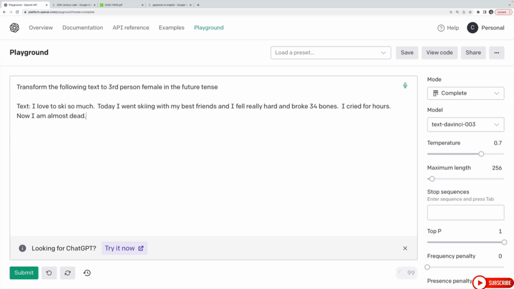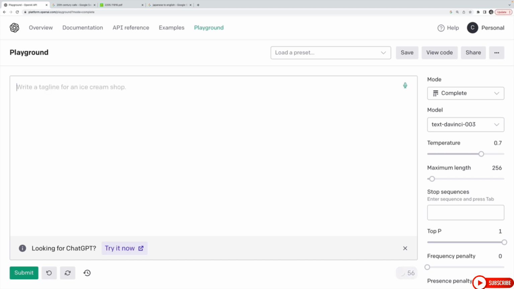So, it tried. I've never done that with the tense, and I made it hard because it says today, right? And now. So it's kind of hard to turn those words into future tense without completely removing those words, right? Anyway, just a silly example, but that's another way we can transform text from one format to another. So we can translate languages, we can change perspectives. What do you call it? First person, second person, third person. I don't know what you call that.